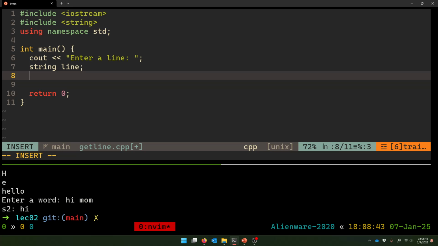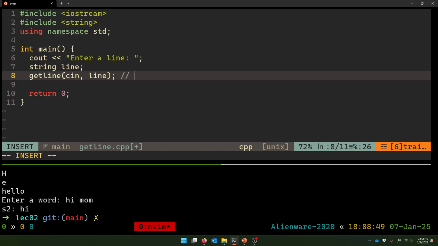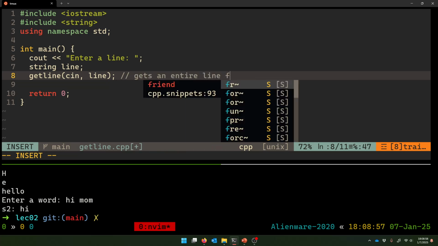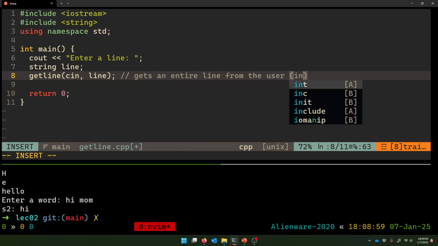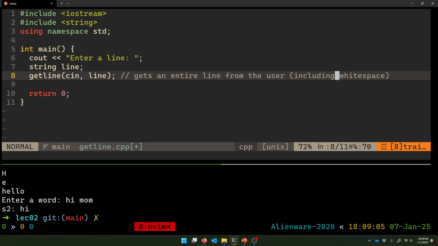We make space for it, and then we say getline from the user's keyboard cin into the line variable. All right, so this will mess with the line variable. It will put stuff in it for us. So this gets an entire line from the user, including all the white space up to the enter. But it actually doesn't get the enter at the end, though. All right, but it gets all the spaces in between.